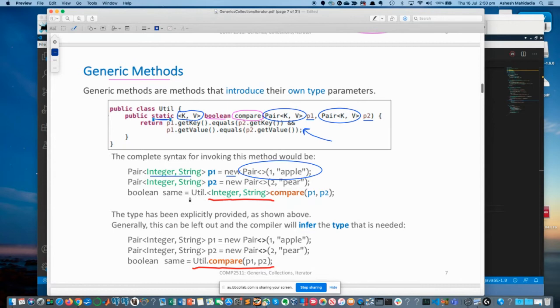Before I type the method name, I need to provide those type parameters. So the key is of type Integer and the value is of type String, and then it will assume that p1 will be Integer-String type, p2 must also be Integer-String type, otherwise at compile time it will give me an error message.